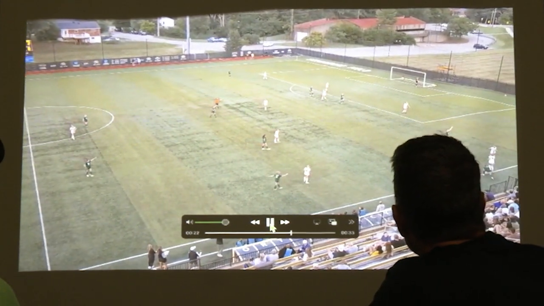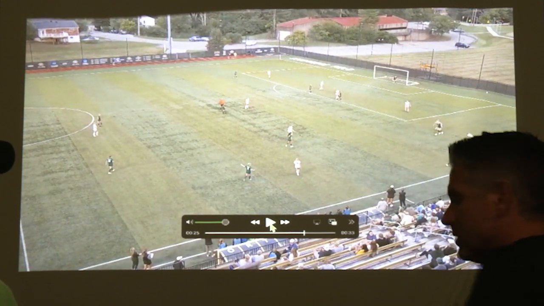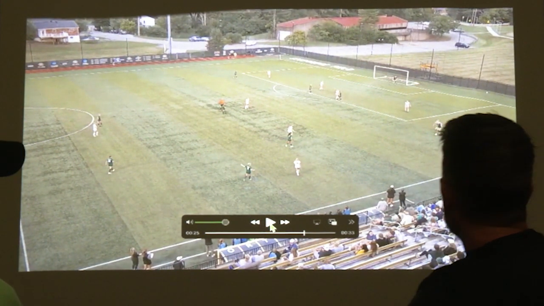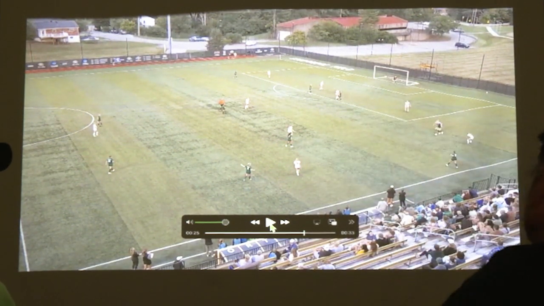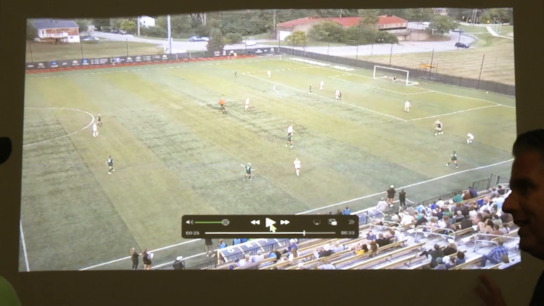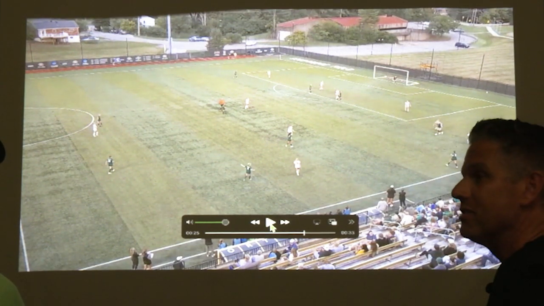Yeah, and again, your kid is not walking around, and much different than American football and basketball, where the ball goes out of bounds, we all blow the whistle, everybody takes a break, I'm yelling a play, the other coach is yelling a play, we take a TV timeout and all these kinds of things. Your kids don't have that luxury, right? I mean, the ball goes out of bounds. Through your preseason coaching, your kid goes and picks up the ball and knows exactly what to do with it, and has to make that decision almost instantaneously, and makes a good one. Gets the ball back in play, keeps pressure on the defense.